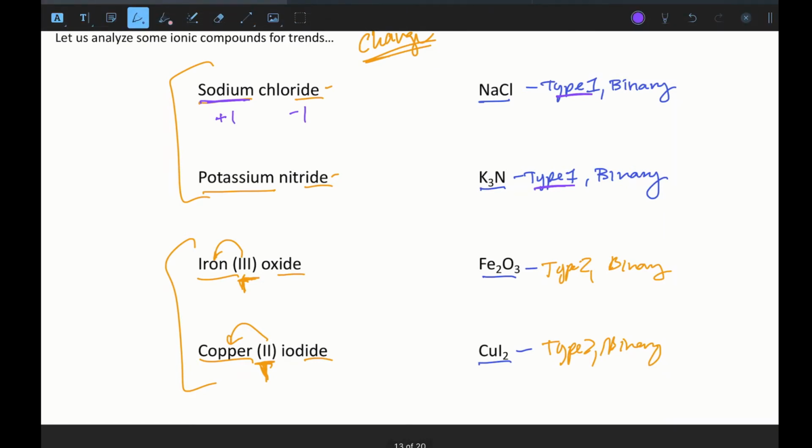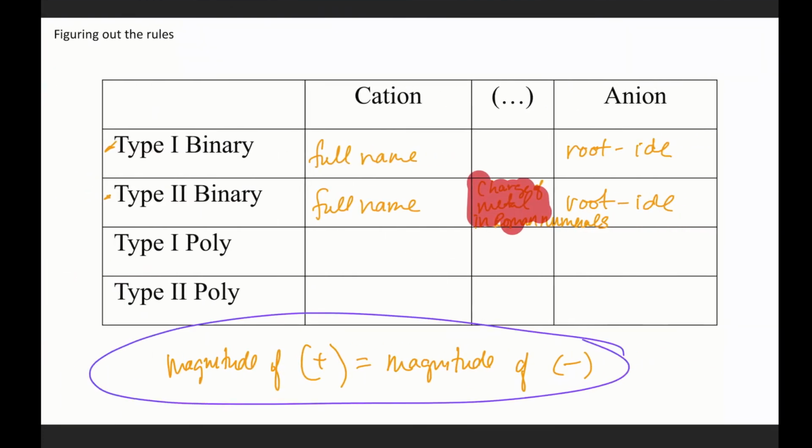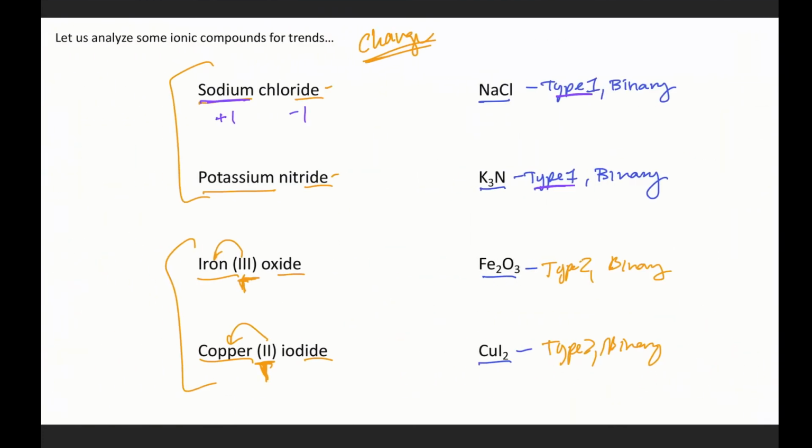I need the magnitude of the positive to equal the magnitude of the negative. And I would make that happen by using subscripts, which tell us how many of each ion are necessary to make this condition be true, okay? So that's like saying 1 times what is equal to 1 times what? And I think clearly the answer is 1 of each of these ions, which is why there's an implied subscript of 1 for each of those ions, yes?